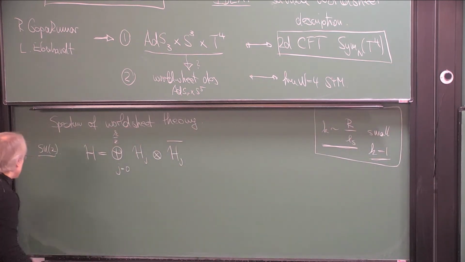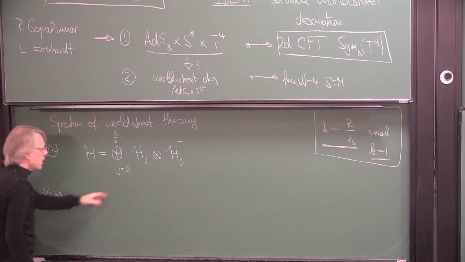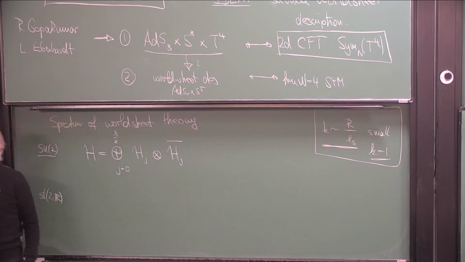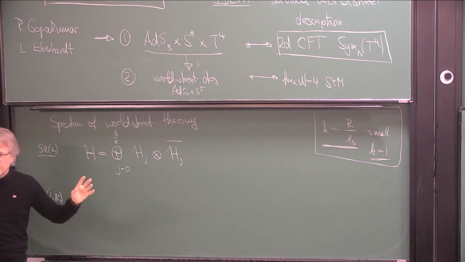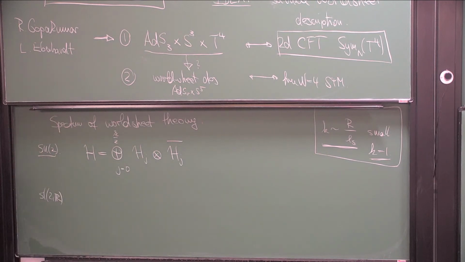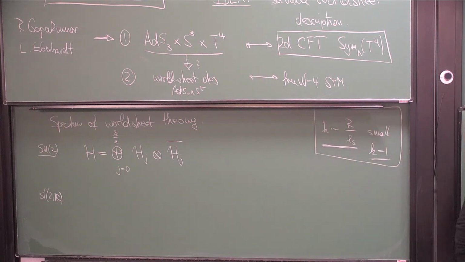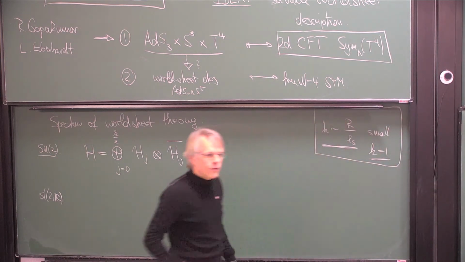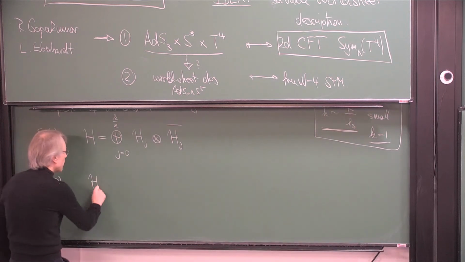So correspondingly, for SL2R, you can't just sum over the highest weight representations of SL2R. That wouldn't give you the right spectrum. And this is something which Maldacena and Ooguri understood at the turn of the century. Around 2000, 2001, they explained what's the correct Wess-Zumino-Witten model description for strings propagating on SL2R. And it is a little bit different from what happens for SU2, and that's worth explaining.